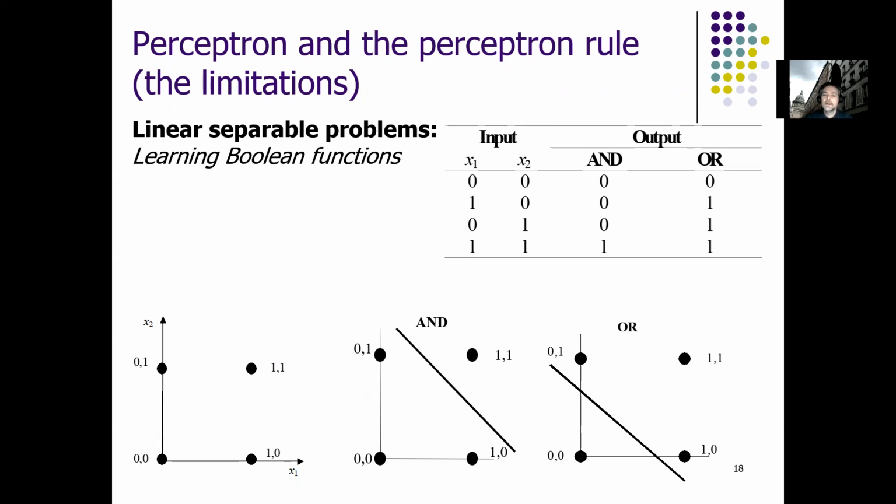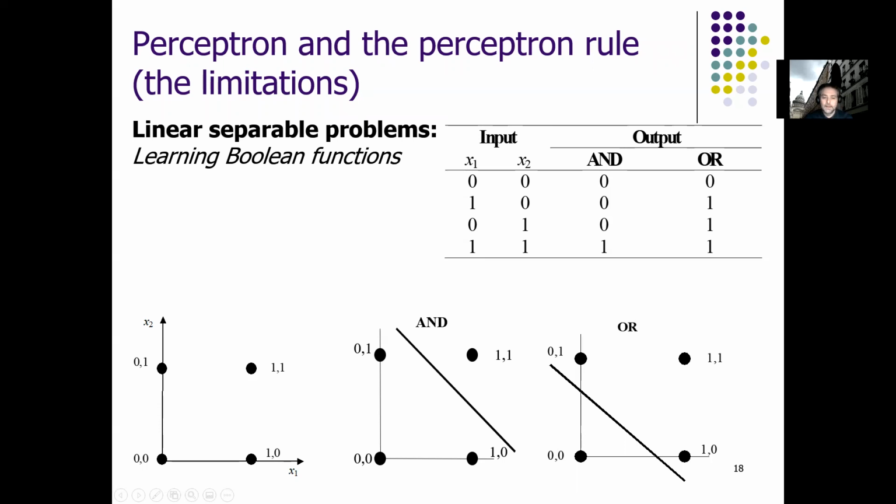With AND and OR, things are simple because these are linearly separable problems. As you can see, an AND is like a binary classification problem. So when you have 0, 0, the output is 0. So the first three patterns produce 0, which is class 1, let's say. And then there is one pattern which produces an output of 1, which is class 2. It's similar to a binary classification problem. You have only two classes. The first three patterns belong to class 1. The last one belongs to class 2.